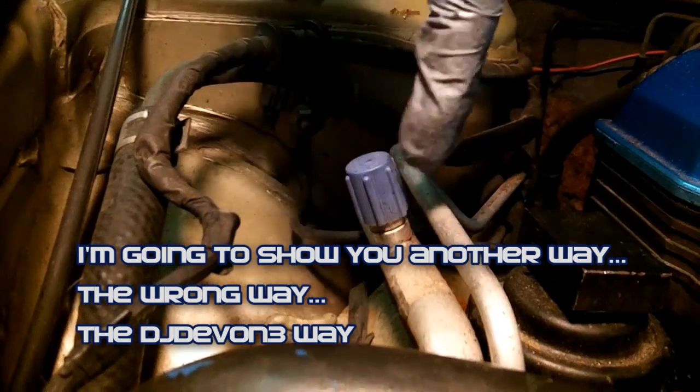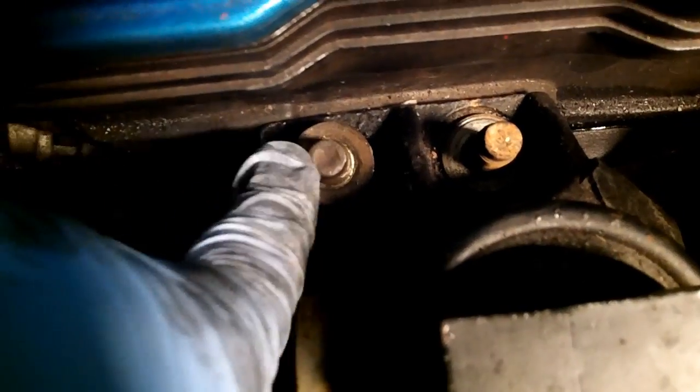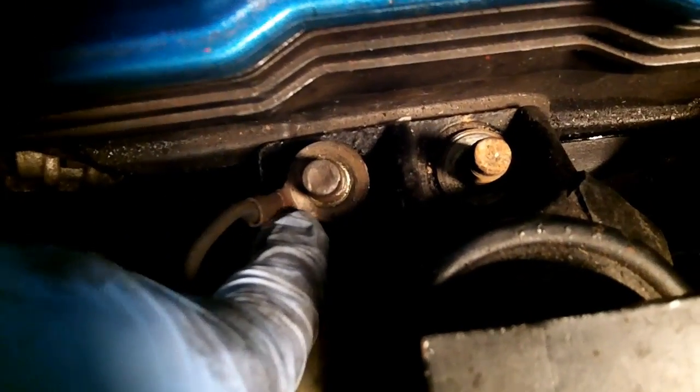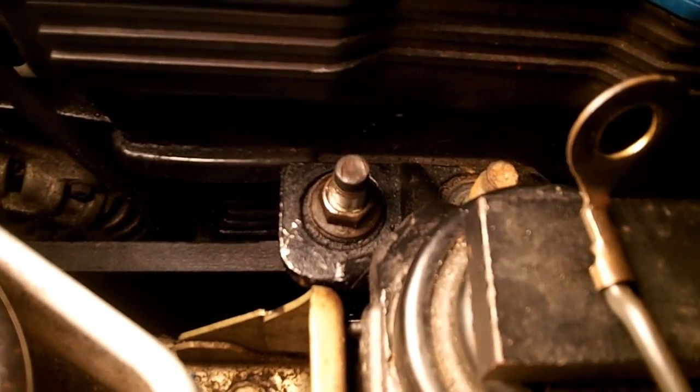Take off the body ground here and then spin it off. A little bit of oxidation, but it still looks like it would provide a good ground. I'm going to bend this little tab where the wire goes into the eyelet. I'm going to bend it up, and that way I'm hoping that I can just kind of wind it off clockwise like a bolt. Right. I'm gonna have to work at that one for a while. It's always these little unexpected things that get you. They take you 10 times longer than it normally would.